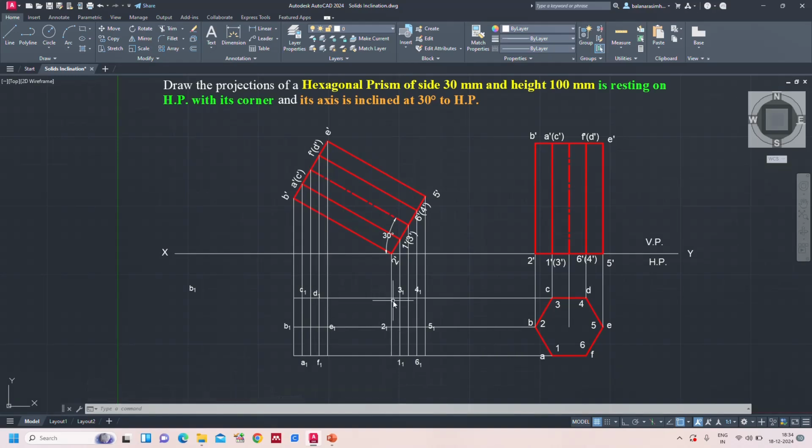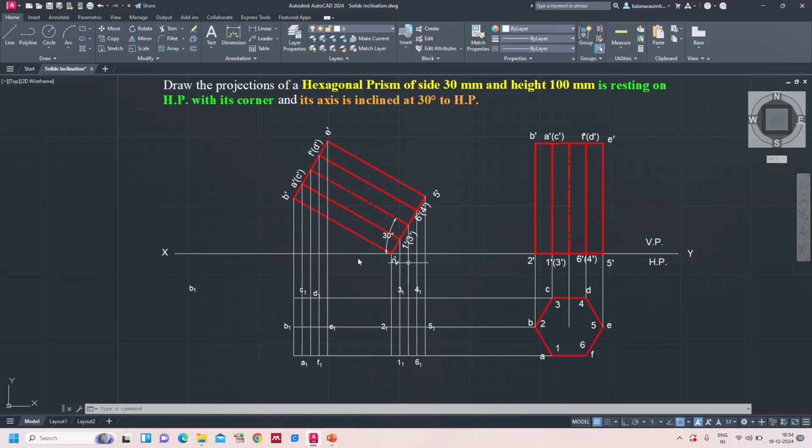Now let's see what all are visible and what are not visible. I already discussed this in the previous videos of the hexagonal pyramid. Whenever I draw the projections, I split them into parts. First I draw the bases and then the rectangular faces.